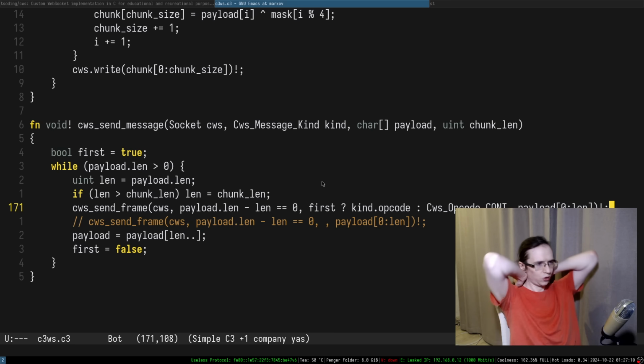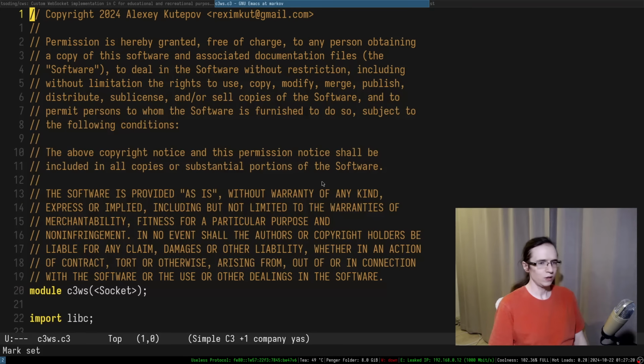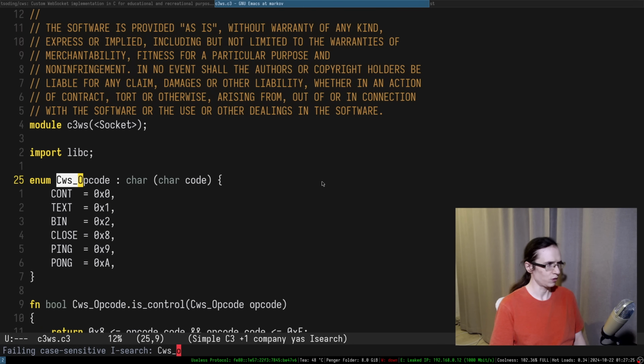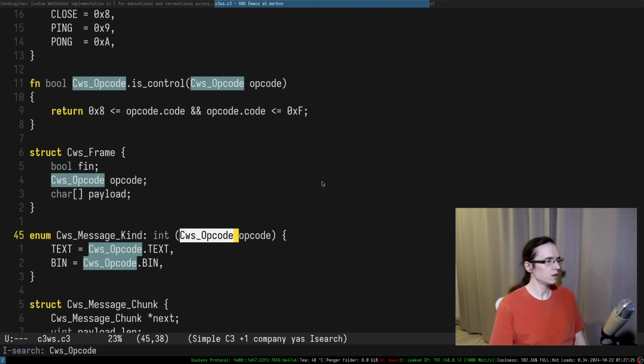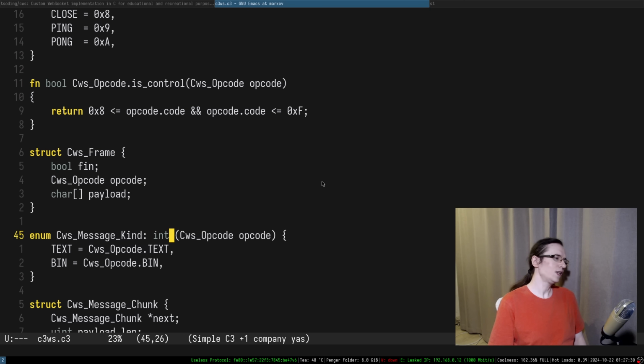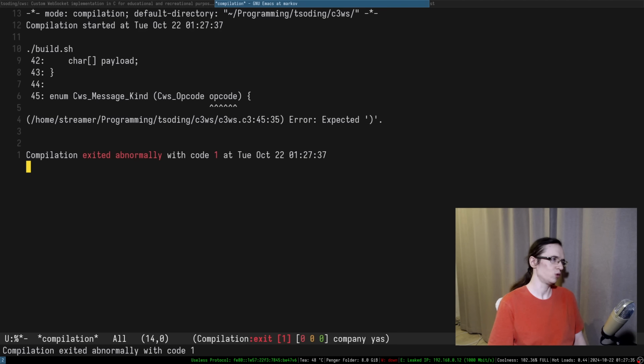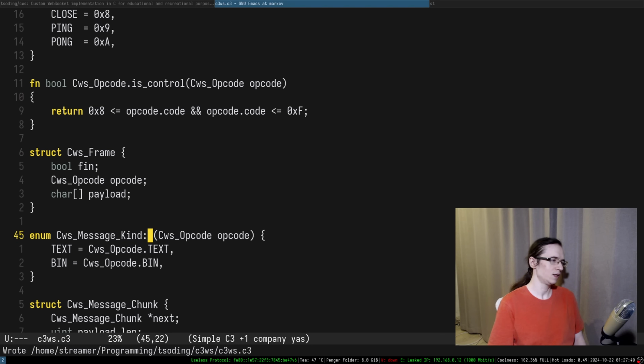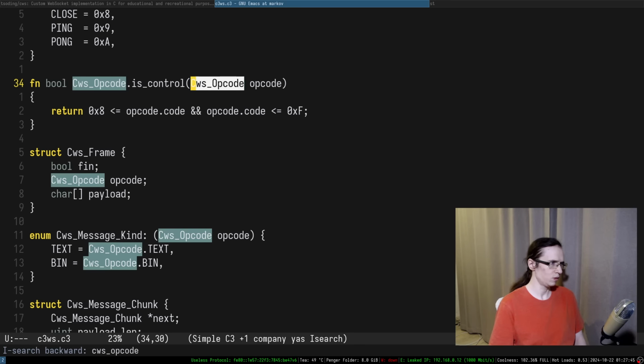Alright. So that's cool. Opcode. I need to think how we're going to be approaching this entire thing. So this is opcode. Like, can I not provide this? Can I just make it like this? Is that something I can do? Is it going to work properly? Nah, it has to be like this. Oh, I can actually do that. I don't have to specify this thing. So this is opcode.